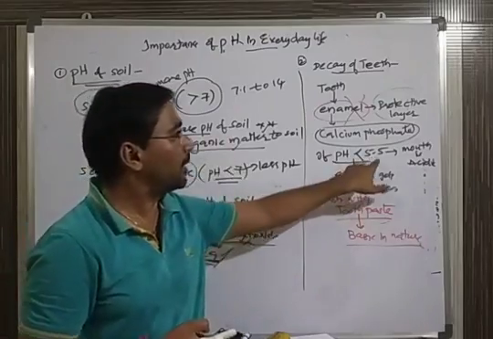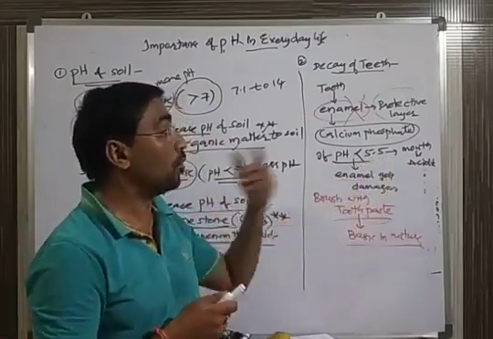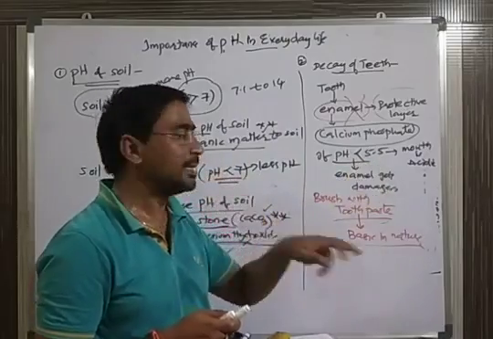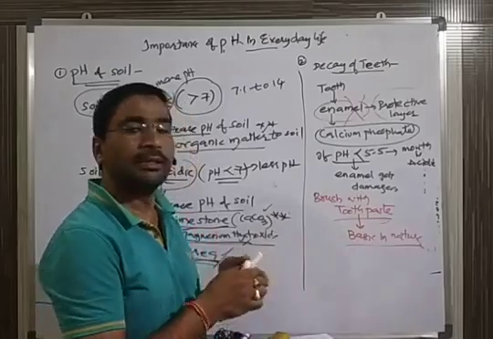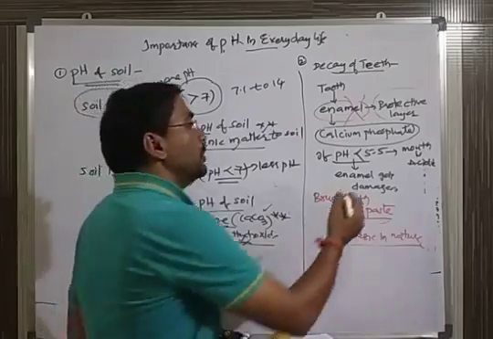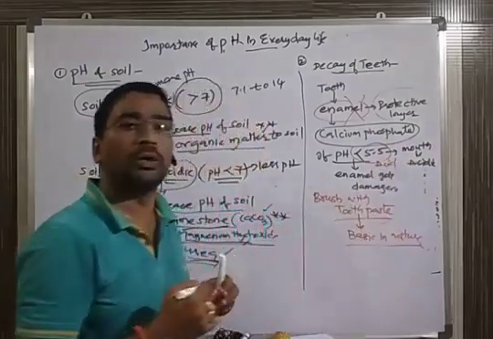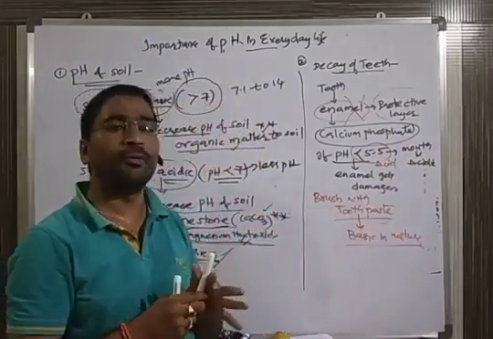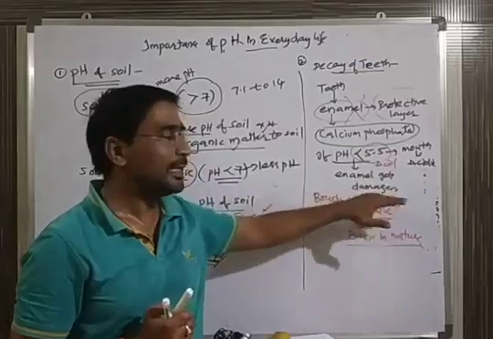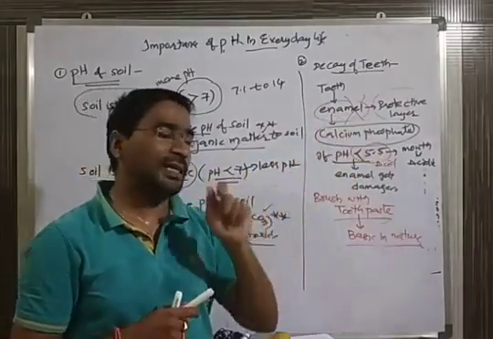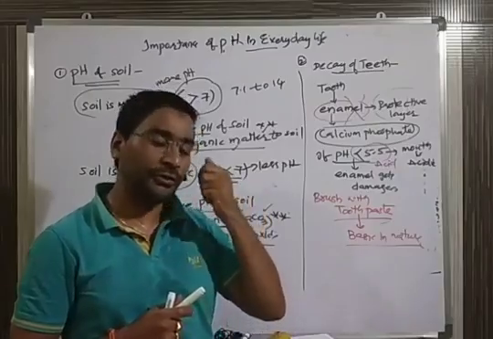If the germs are growing, what happens? It becomes more acidic. So if you are brushing with a toothpaste, what is the toothpaste? A base. So the base will try to control the acid, thereby the pH will not decrease. When pH is not decreased, the enamel will not be damaged. So that's why everyone, take care of your teeth.